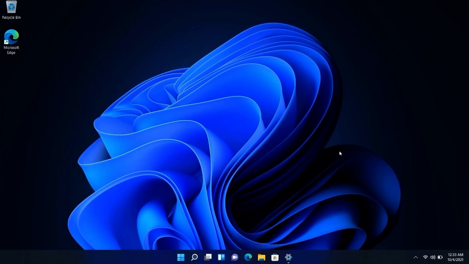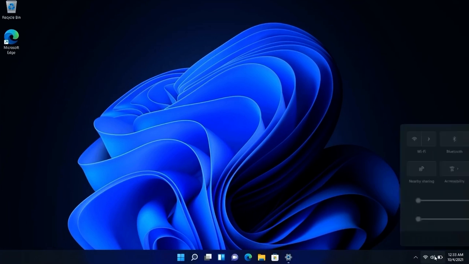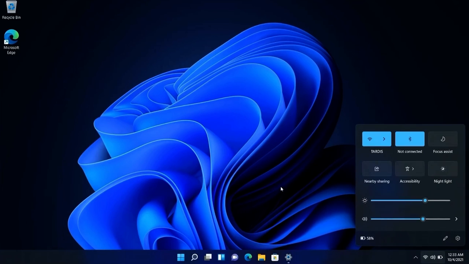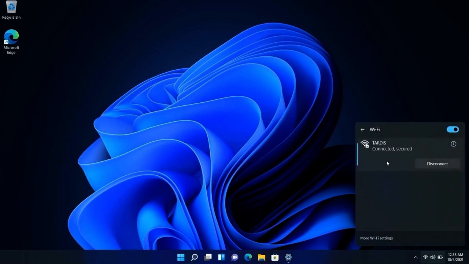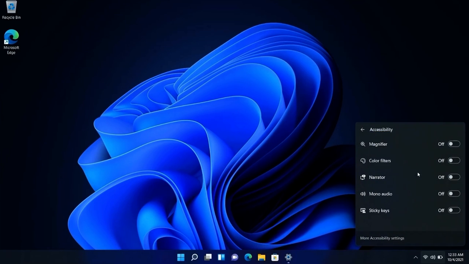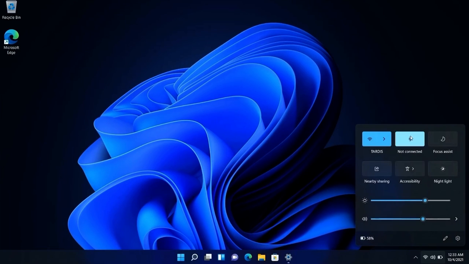In previous versions of Windows, every icon down here had its own separate flyout, which was kind of convoluted and, especially for touch users, kind of annoying. But now it's been simplified. So the Wi-Fi, volume and battery indicator down here is all one button, and I can click on that to open up this quick settings panel, and I can do a bunch of different things with this panel. I can customize and configure my wireless network through here, which is super nice. I can enable or disable accessibility options, and I can turn on and off things like Bluetooth or focus assist, and even customize this menu.